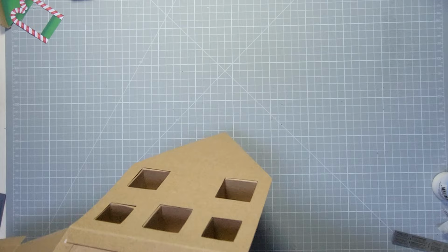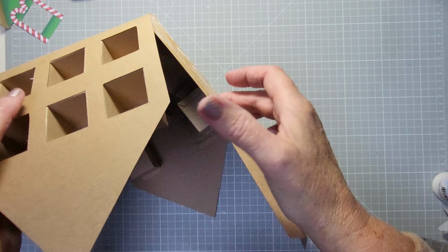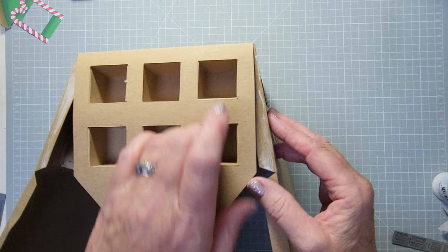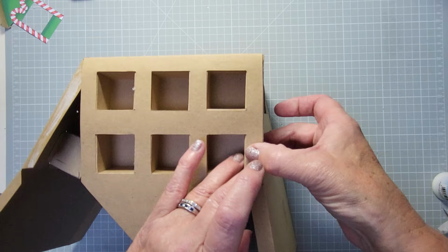So now I'm going to just try and show you what I'm doing. All I'm really doing, move that out of the way a bit. I'm going to pull this down and just make sure they come in together. Do one side at a time. Just push against it.